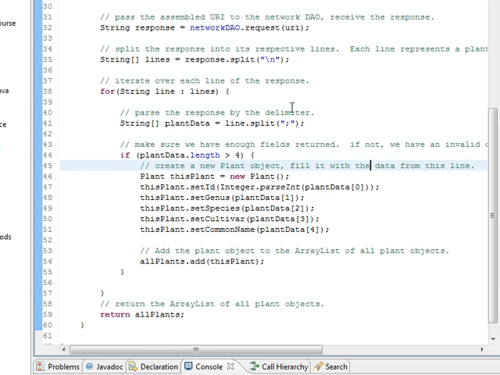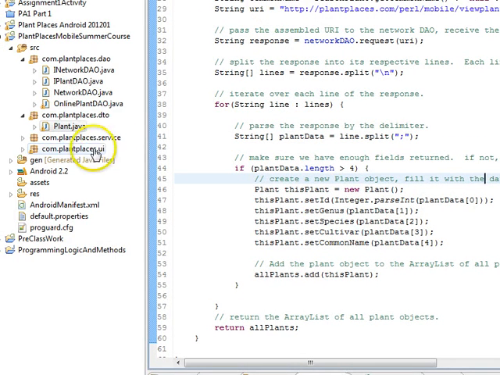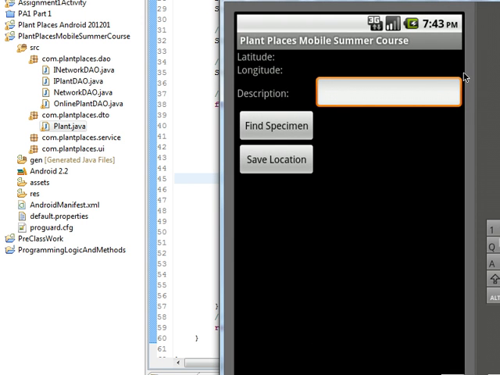So the reason I'm going to get this is because I'm going to want to associate this with the specimen that I'm saving. On that note of our plant DTO, let's also think about what we're going to need to save for the specimen. For the specimen, we have latitude, longitude, and description. And remember, a plant is something you would look at in a textbook. It's something like an Acer rubrum, a red maple, and it has some characteristics in general that we can describe about all Acer rubrums.